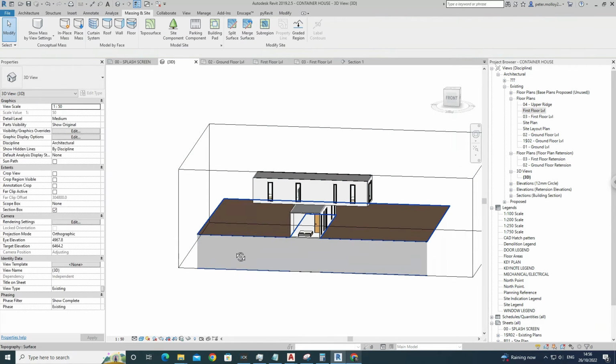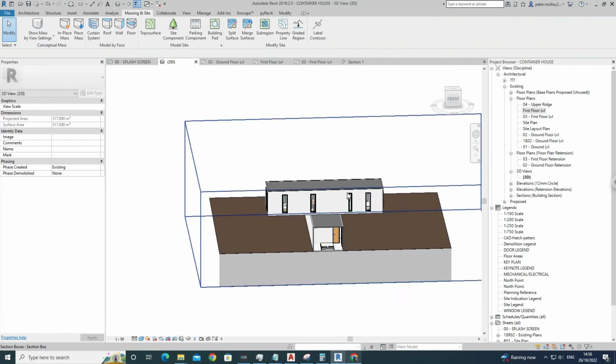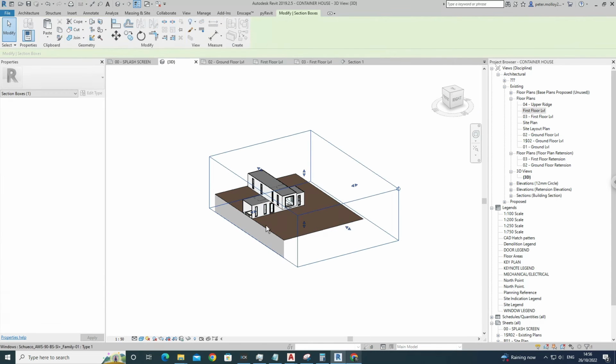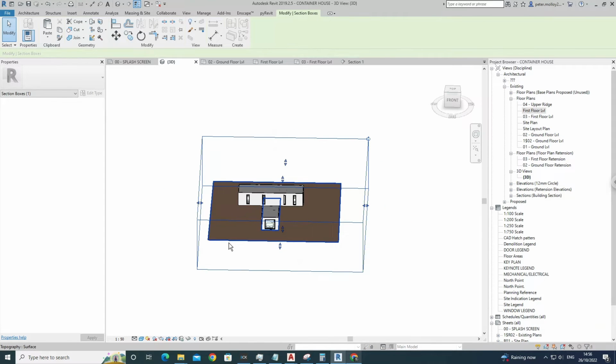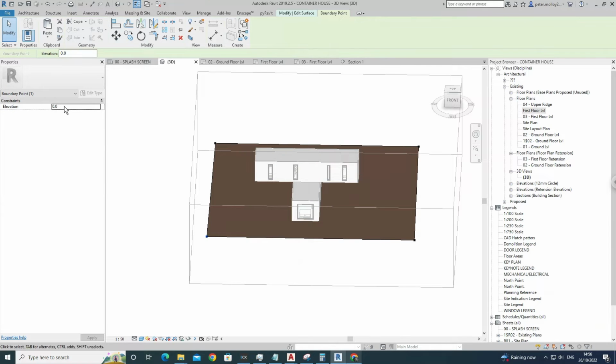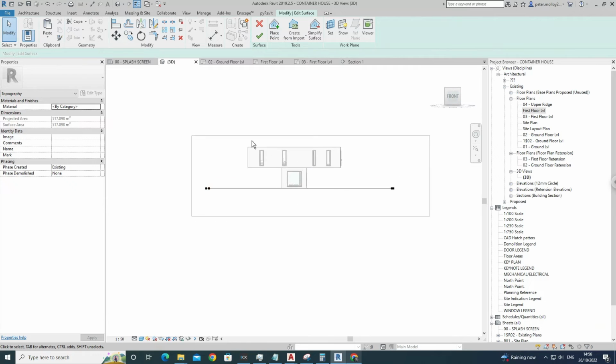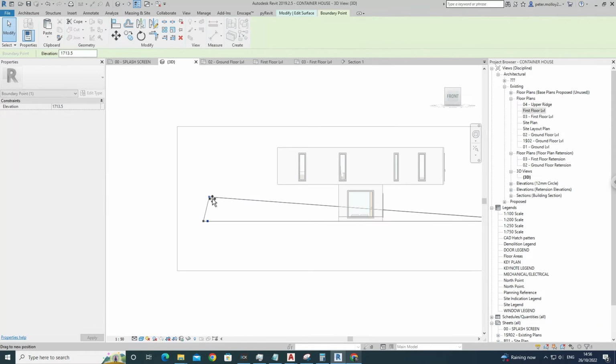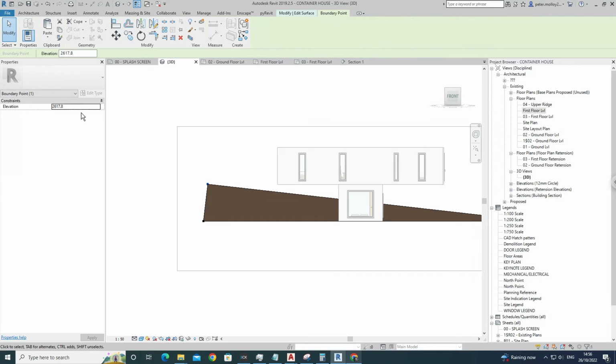Okay, so what we'll do is we'll have the site similar enough to the picture we saw. We'll elevate this to somewhere like that, so to 600.